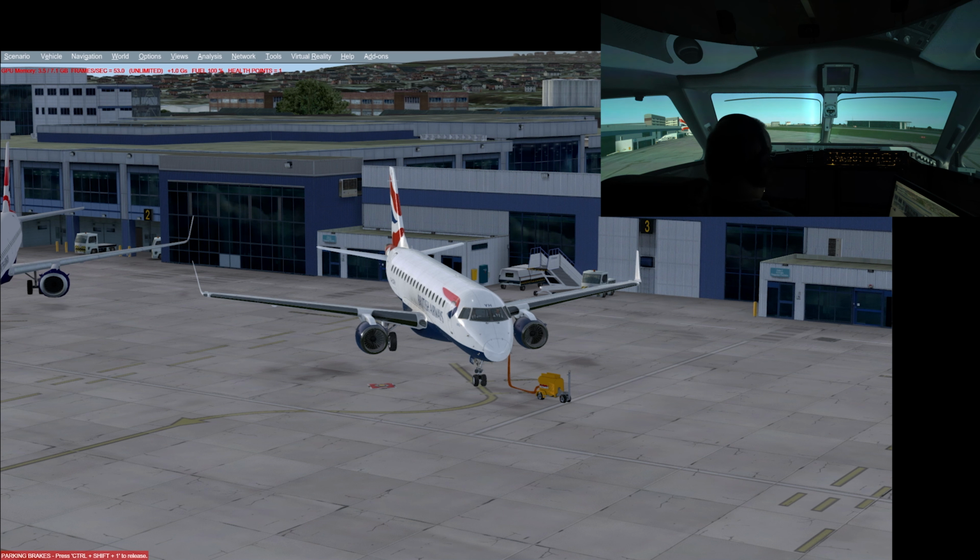And in particular, I always wanted to get GSX running so that I could push back and see the pushback truck both on my host computer and also on my client computer at the same time, because the outside view from the client computer, the 180-degree display, is where you as the pilot operating want to see everything happening. The host display is really there just because you have to have a main screen on every instance of the simulator, and also because when I'm making videos like this, I use the display on the host computer to show you exterior scenes and the so-called sightseeing view that I'll pop up from time to time.